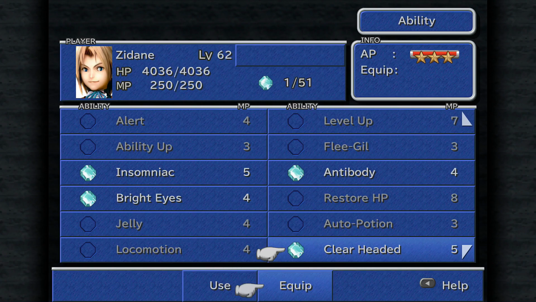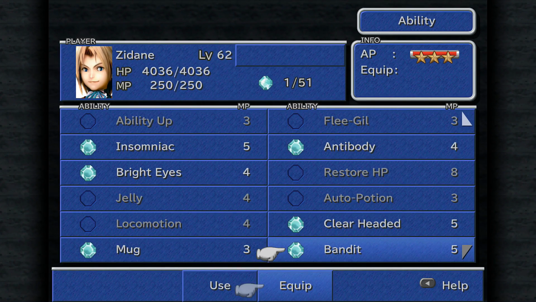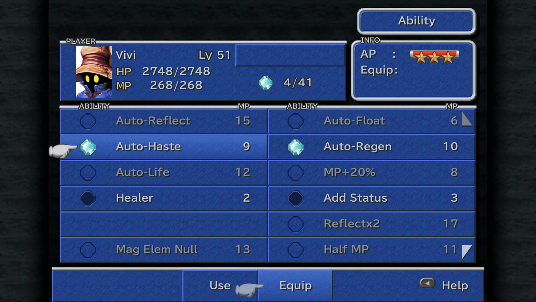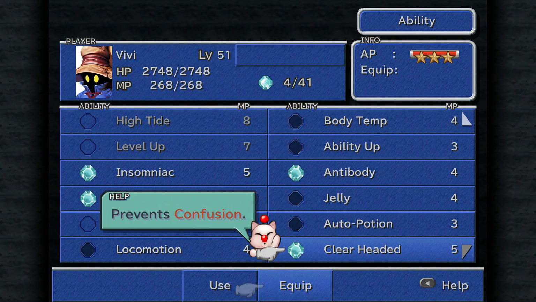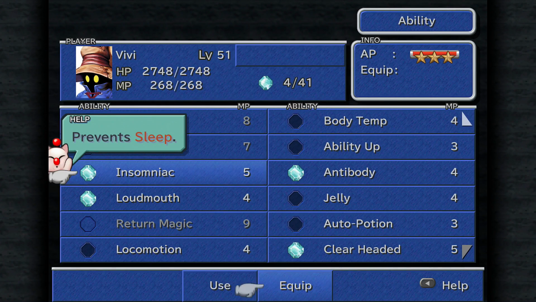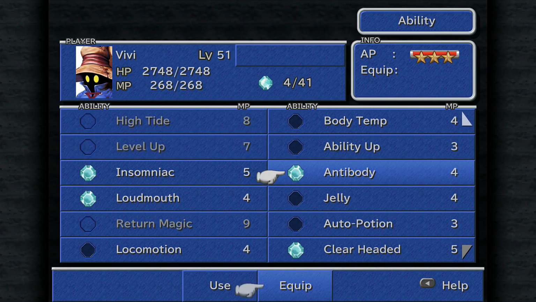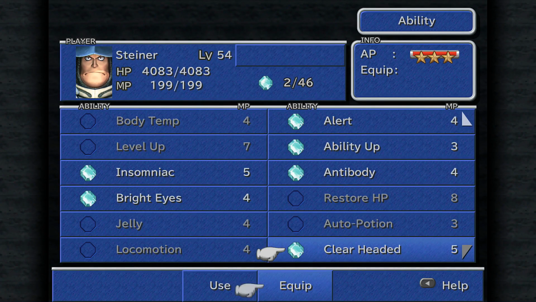In fact, he might be able to deliver 9999 damage depending on the type of sword that you have. In my case I have the Excalibur, so I should deliver a lot of damage. You also need to make sure that your party members have the Clear-Headed, the Antibody, the Loudmouth and the Insomniac abilities equipped, because Quale likes to inflict a lot of status ailments.